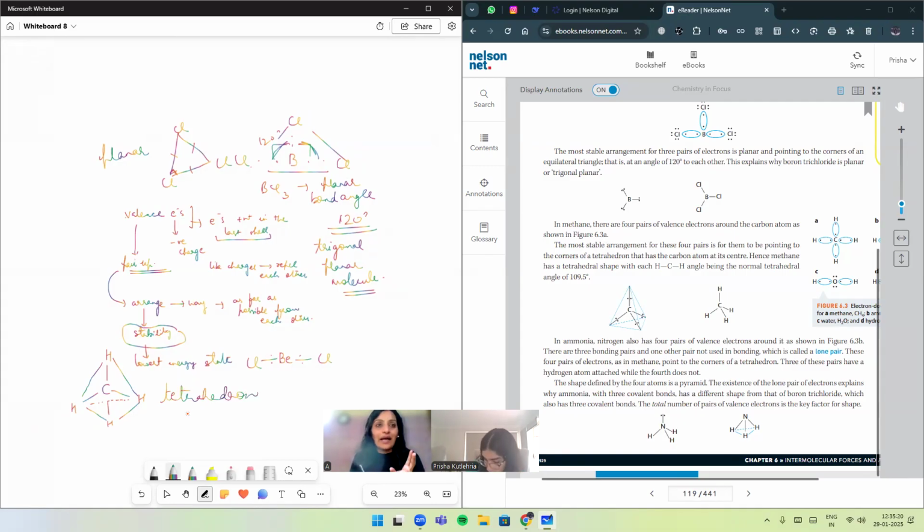In this, the hydrogen, carbon, hydrogen bond angle will be around, oh, one second. I had written it and once again I'm writing. The bond angle is around 109.5 degrees, right? So this is the tetrahedral shape, which is having the least energy involved and hence the most stable shape for the methane molecule. Okay, got it?